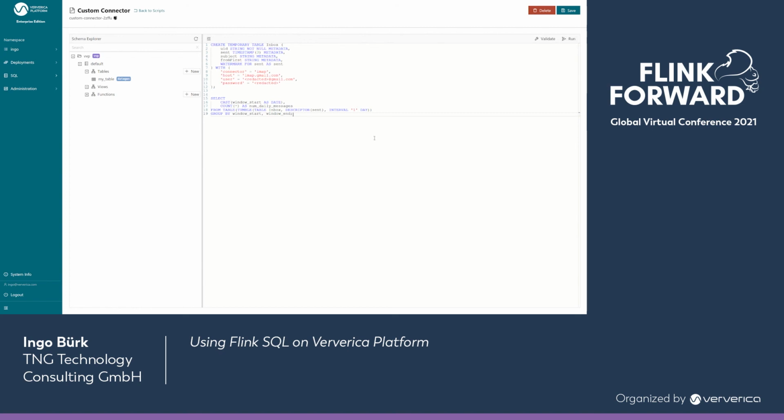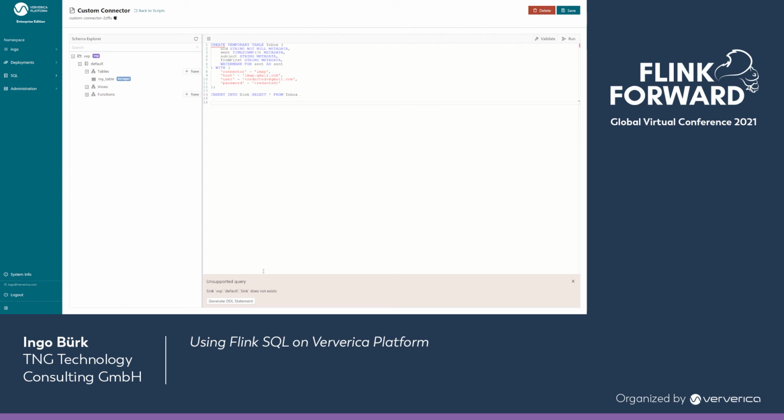Now, what if we want to actually write a pipeline and deploy this somewhere? So we no longer want to look at the data, but we actually want to write it somewhere. So let's say we want to write into a sink. And for simplicity, I'm just going to select everything from this table. Now, this table currently doesn't exist. And if I validate this query, it will also tell me that it doesn't exist.